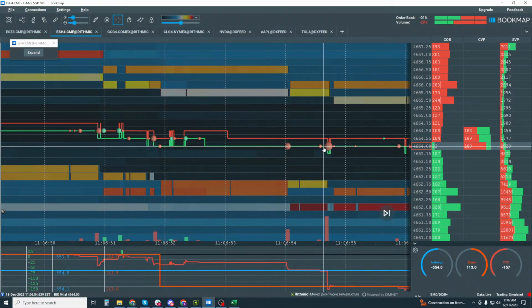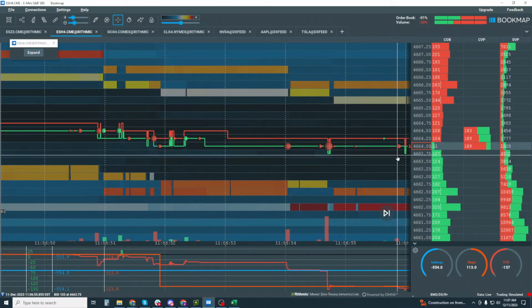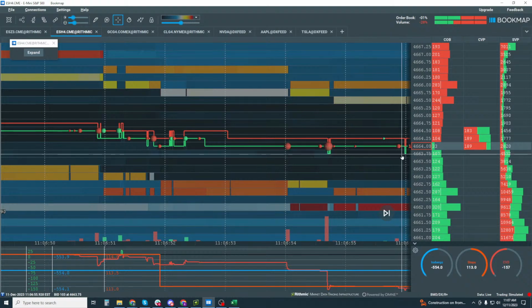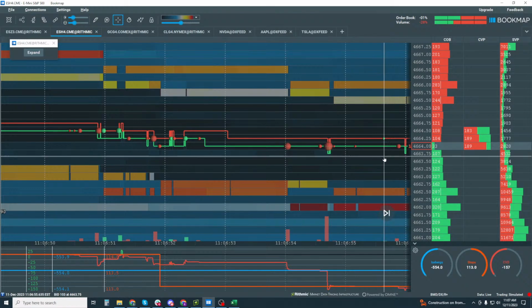Now, if there's enough sellers in here, they will meet the buyers on the bid, and if they exhaust out or they trade with all the buyers at this price level at 64, they will trade to the next level. For every seller there is a buyer, every buyer there is a seller. The difference, though, is that it will sweep this price level and go to the next price level, and that's what makes price move.